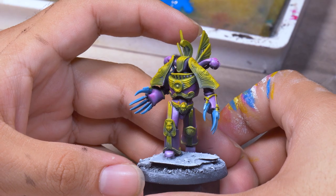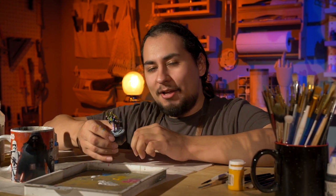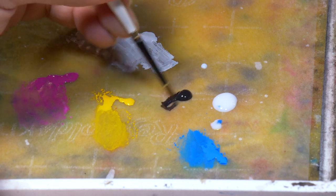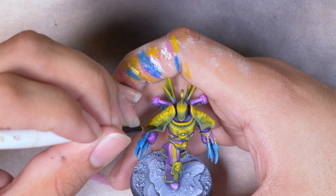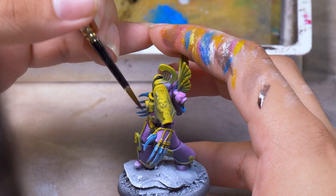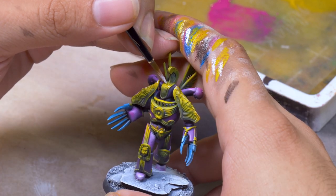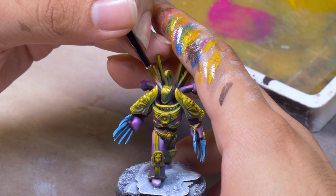If I do it right, I shouldn't have to paint anything more than once. I've been applying colors for less than an hour and I would say the model is done — I'd be perfectly happy to put this on the gaming table and have a nice vibrant model. But let's give it a little extra zhuzh by introducing some black shading and some white specular highlights. A wash paint would be good for this, but I want to keep it simple — good old black paint thinned down. Looking for the black paint showing through from my undercoat, I put this paint only on those spots, lowering the color value on those areas to increase the overall contrast — the difference between black and white, which is what makes paint jobs look cool. Specular highlights are those little dots of white reflections on things. I put these in the brightest spots of color, using them sparingly — this isn't representing a real color on the model, but the light reflecting off the materials, pushing my contrast even further.